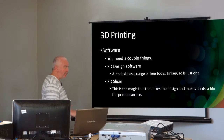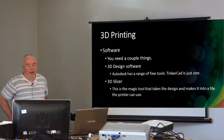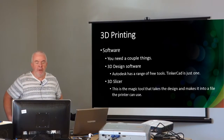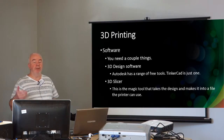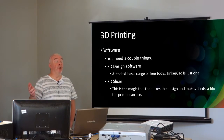Software, you'll need a couple of things. Design software. Autodesk has a range of free tools, 123 Design and a few others. Tinkercad is the one I've logged into. It's a web-based online system, and for most simple stuff, it's pretty damn good.